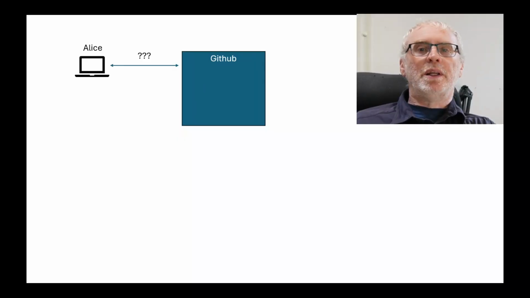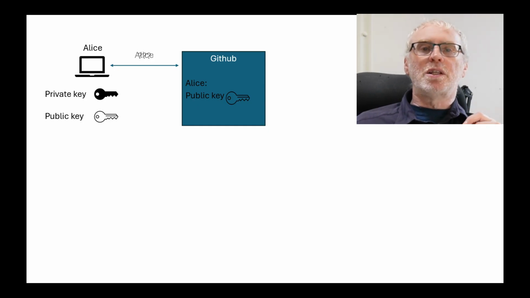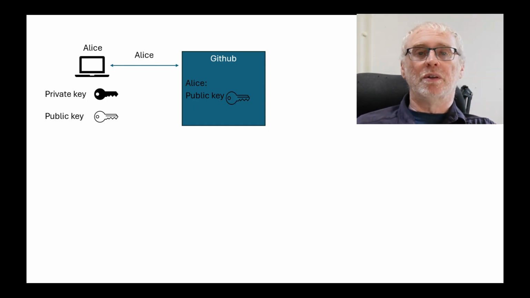So, let's imagine Alice working on her laptop and she wants to clone one of her repositories from GitHub using the git clone command. GitHub needs to authenticate the user who is giving the command so that it knows who that person is and that they are authorized to access that repository. And the best way of doing this is via secure shell, SSH, communication. So Alice needs to create a public-private key pair. The public key can be shared with anyone, but Alice needs to keep the private key private because anyone who has it can pretend to be Alice in an SSH communication.